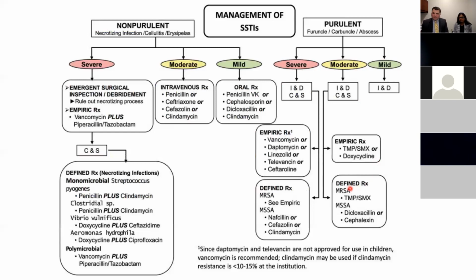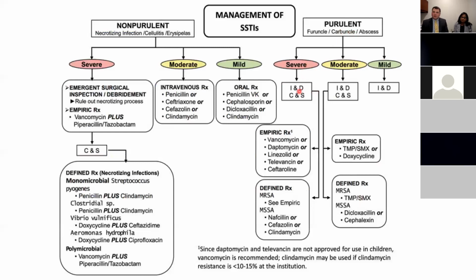And then once you've identified it as MRSA, you can give Bactrim, or for MSSA, you can give dicloxacillin or cephalexin, which is Keflex. Yeah, sometimes with Keflex, one of the tricks we do is it might say do 500 four times a day, and I can't even remember to take a vitamin once a day. So I try to make sure that we're doing the right thing for the patient, so they remember to take their meds. So it's okay to do 1,000 TID instead of 500 QID, so they actually take their meds as well. And then the next one, following along with purulent.